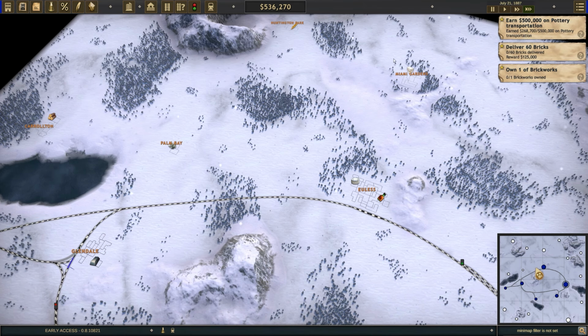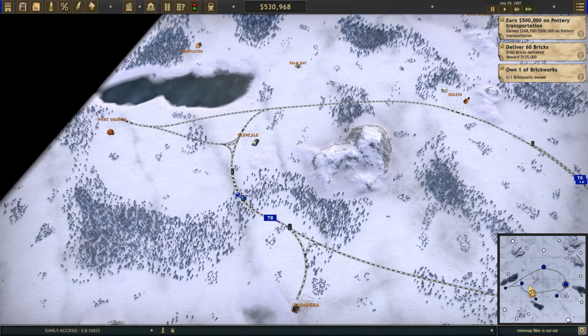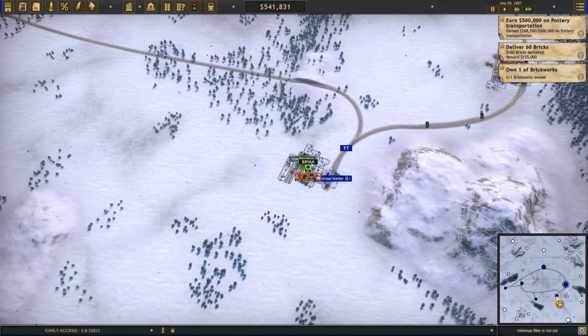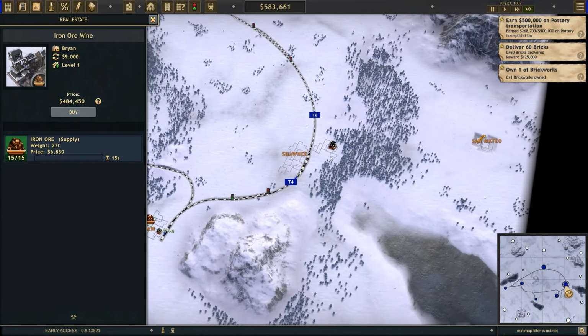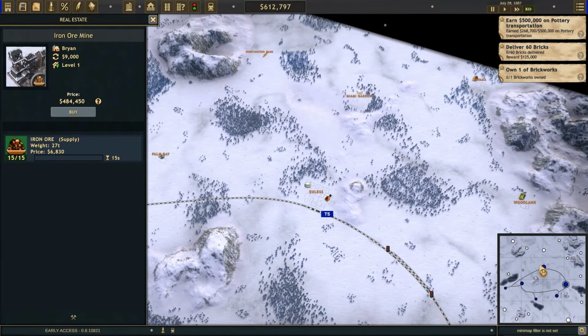268,000 we've made, and we need to make 500,000. Yeah, alright. Just trying to see if there's any very easy money makers here. Do I own this iron ore company? I really don't. I'm not going to spend all the money to buy it either. Money's actually going up quite well.